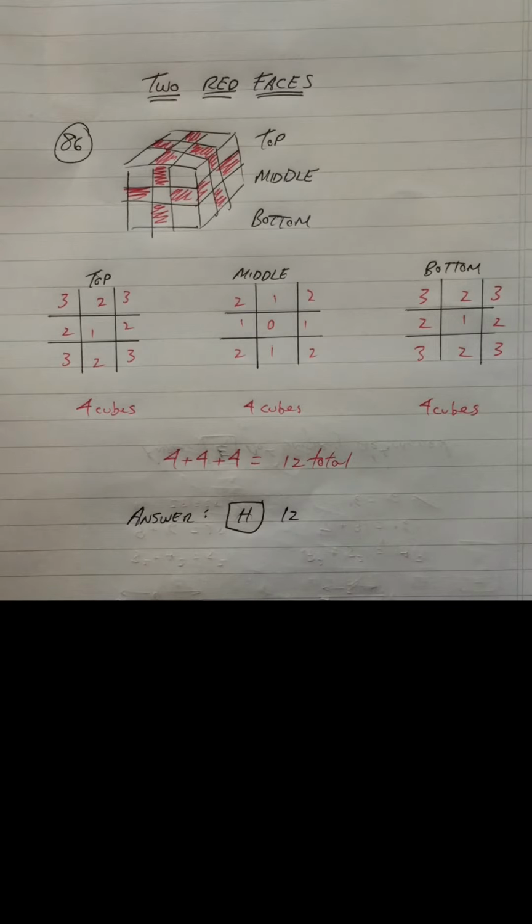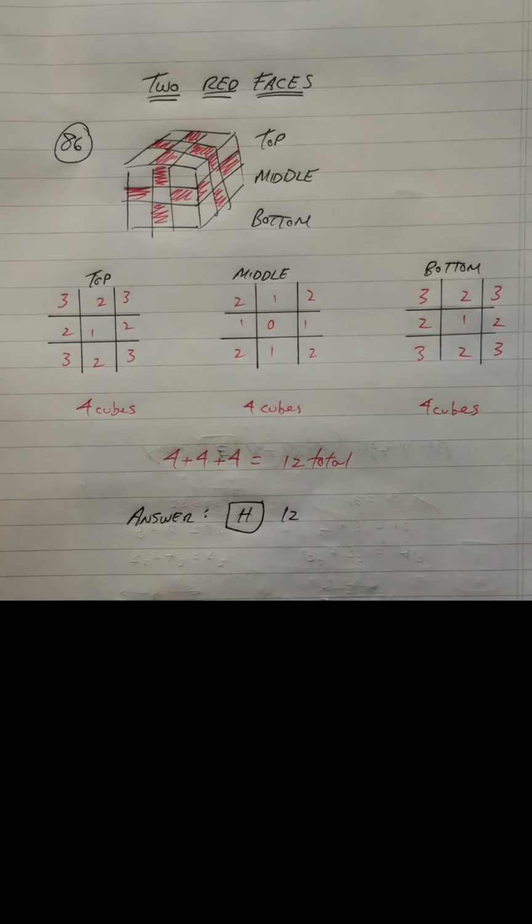So on the top layer, there are 4 cubes that have 2 red faces. In the middle layer, it is the corner cubes that have 2 painted red faces. The middle cube doesn't receive any paint at all because we're only painting the outside surface. And the middle cubes on the edge also are painted just on that one side. The bottom layer has the same mapping as the top layer. Each middle edge cube has the 2 red faces.